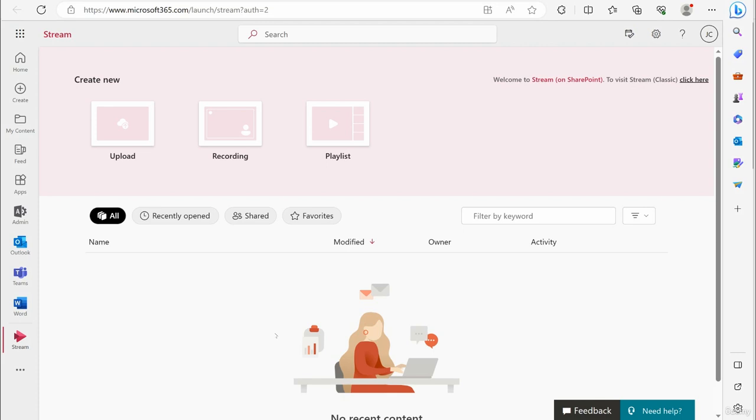Now, I will tell you that Stream used to be a separate thing and was not linked to SharePoint in any way. Now it is. It was kind of confusing because it was a lot like SharePoint in that SharePoint lets you have instructional videos and all that. Well, now it's all integrated. So you'll even notice here on my screen, it says Stream Classic. Well, now Stream is linked directly with SharePoint. So it's all kept in this one central place.